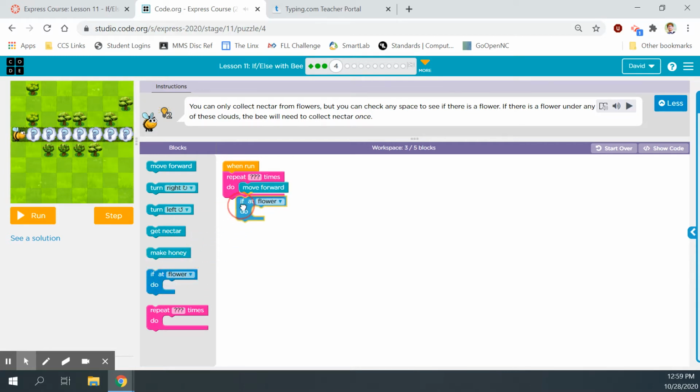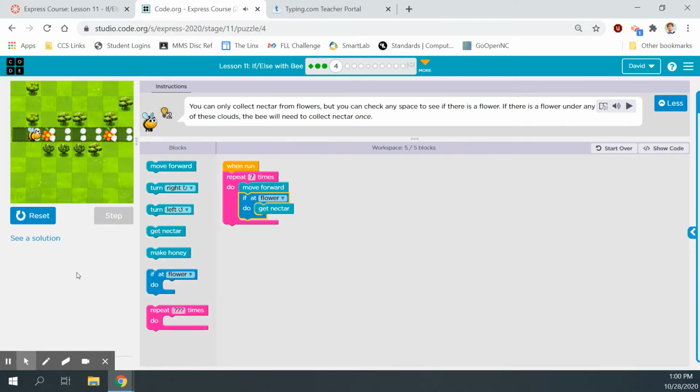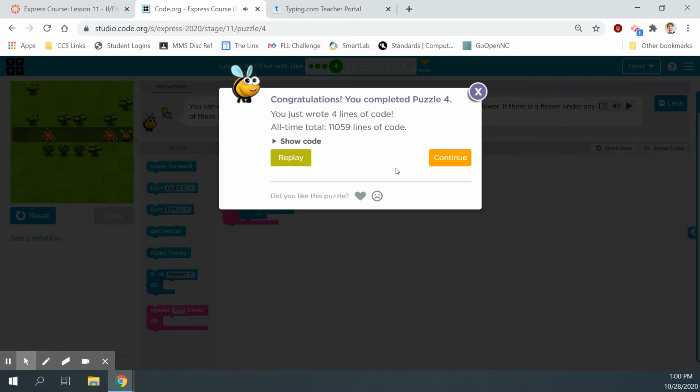And if at a flower, get nectar, right? All right, so he'll need to do that 1, 2, 3, 4, 5, 6, 7 times. Run it. Awesome. And we did it in the number of blocks allotted, 5.